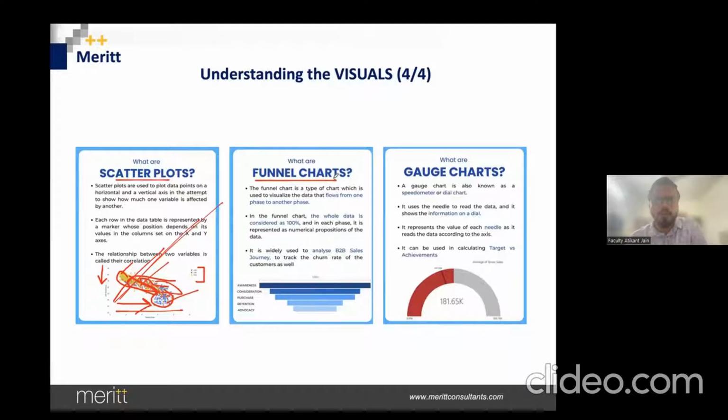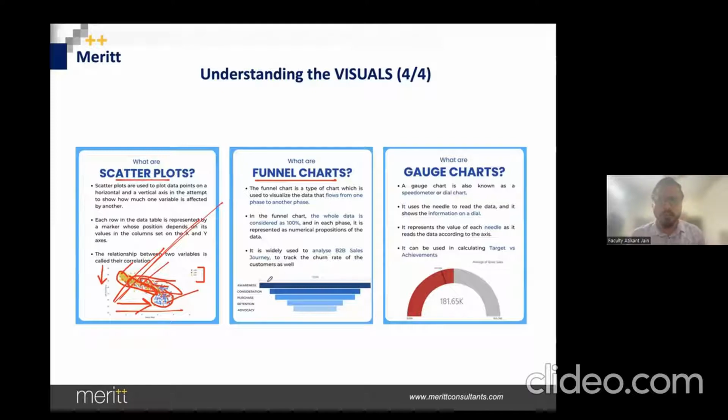Then again, funnel charts, not very important, but yeah, these are useful. It is used to analyze B2B sales. For example, you are working in a B2B company, and you want to create a funnel of how many people are coming in, and then from those, how many subscribed to your company, and then from those, how many actually purchased, right?